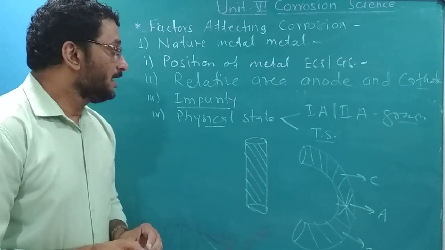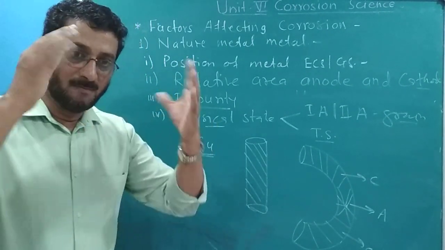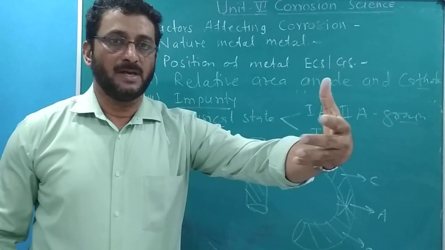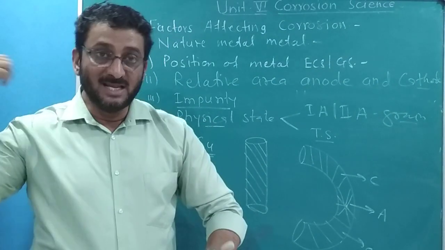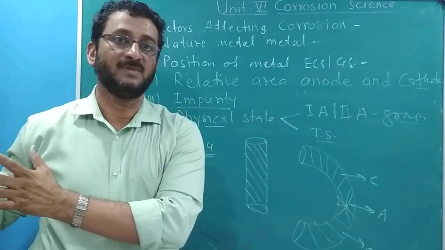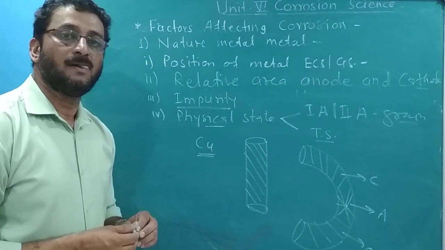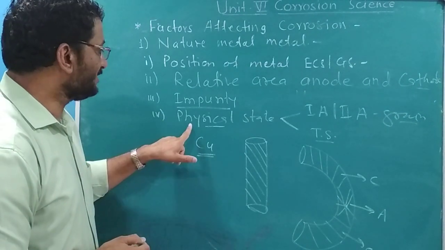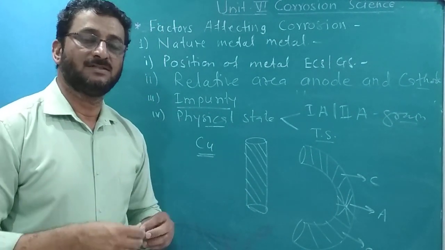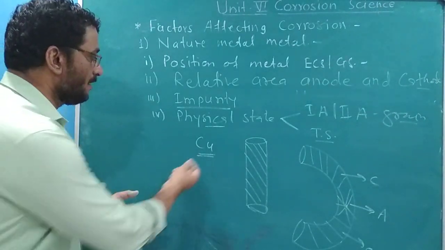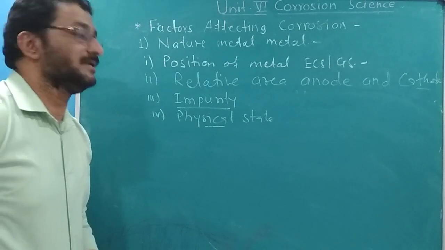Even in copper, the orientation of crystals on the different faces is found to be different. They behave differently. Like I am on one face with my front view: the medium, or the enemy, cannot directly attack me, I can oppose the attack from the front side, but the enemy, the medium, can attack from my back side. The structure is different, isn't it? So the arrangement of copper crystals on different faces is different, and accordingly it shows the corrosion tendency. This is a factor called the physical state of metal. You can give this example: stress on the metal, coupling of pipes, bending pipes, welded pipes, joining of pipes, where the structure changes, or different crystal phases with different internal structure, and corrosion tendency is different. This way you have to elaborate.